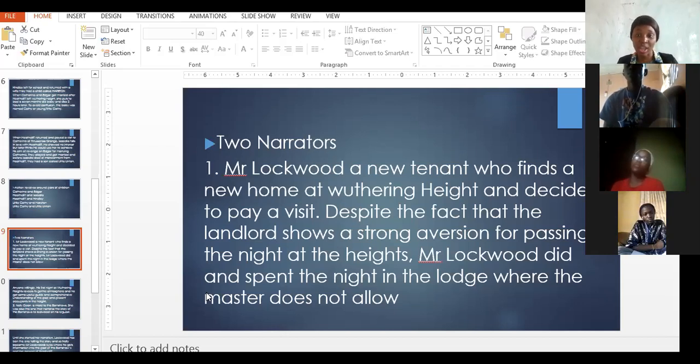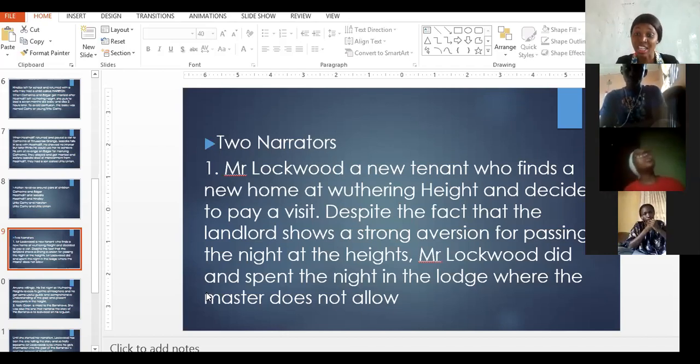Now, that place is where Mr. Lockwood is supposed to pass through, but there was a storm. He pleaded with Heathcliff to allow him to pass through, but Mr. Heathcliff refused. So eventually, he wanted to prove a point, and on the way, he was attacked by a dog. And so he needed to be cared for. And then eventually he had to stay the night in Wuthering Heights. Zillah, also a maid in the house, attended to him and led him to a room where he was supposed to spend the night.